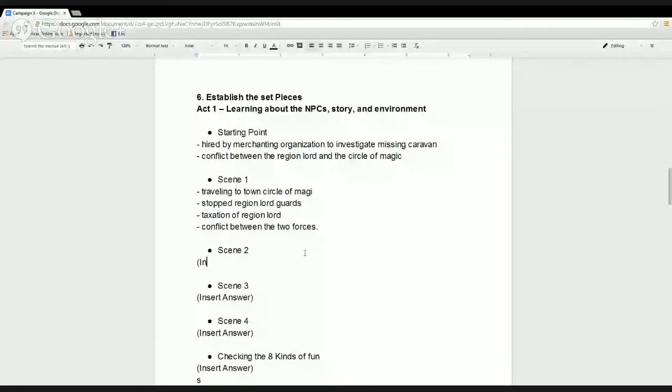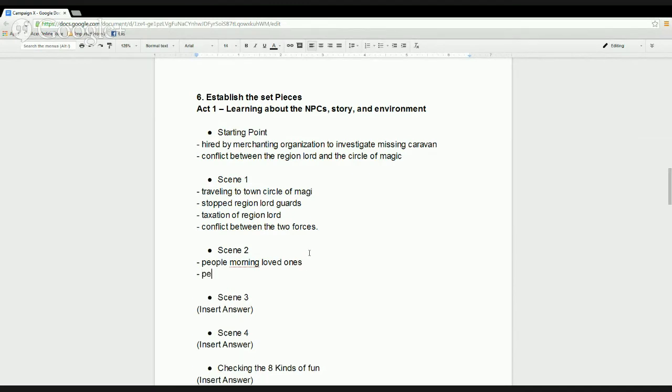So I would say that the next scene we would need to introduce is perhaps to show the Circle of Magi. So perhaps while they travel along the road, they come upon a fairly large cemetery, with people there mourning their loved ones, and so on and so forth. And they would see these strange-looking men and women dressed in robes, the sight of a stereotypical magi, putting spells of protection or blessings upon the graves, to hasten their loved ones' trip to the afterlife, if such a thing existed in the world, or to just protect the gravesite of these people's loved ones as sort of a service, a goodwill project towards the community.